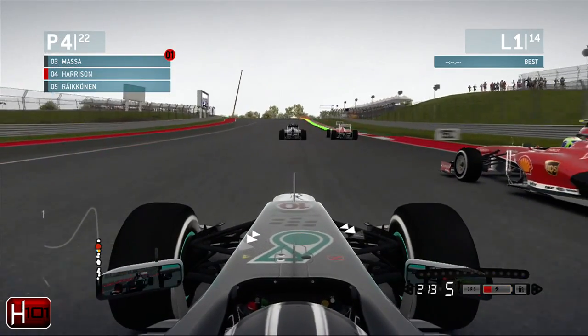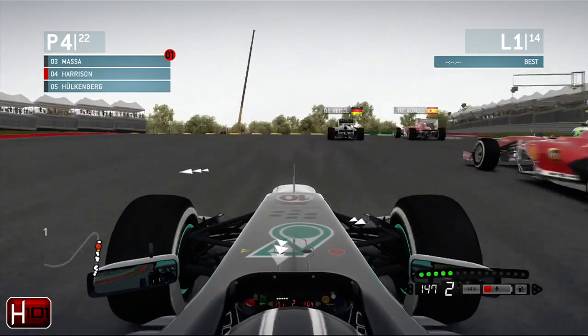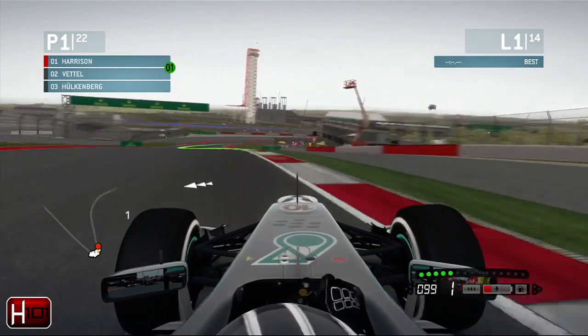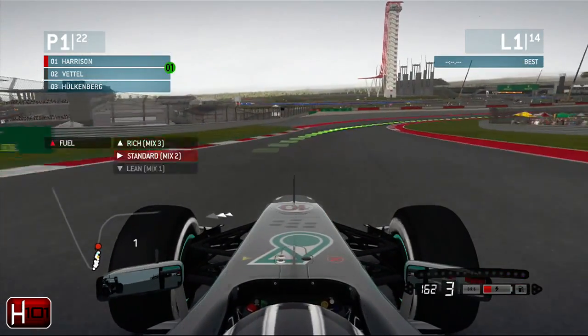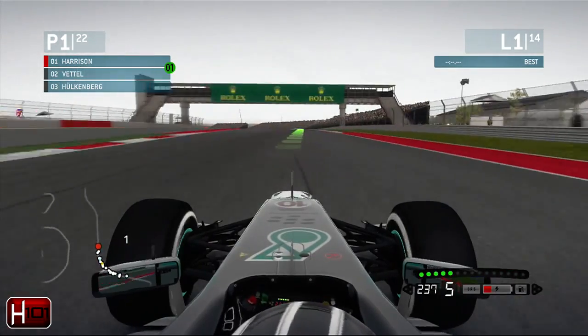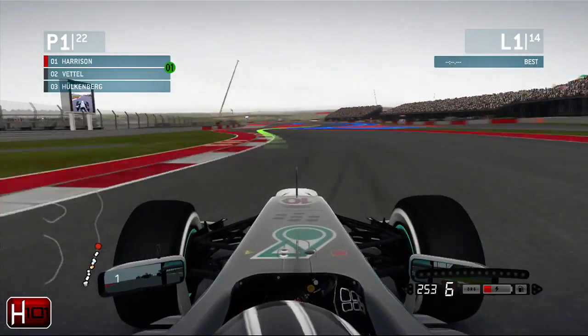Good start from Vettel. Oh, him and Alonso both go wide. We're going to come around the inside, and we take the lead. Vettel is 2nd, Hulkenberg 3rd. What's the odds of that?